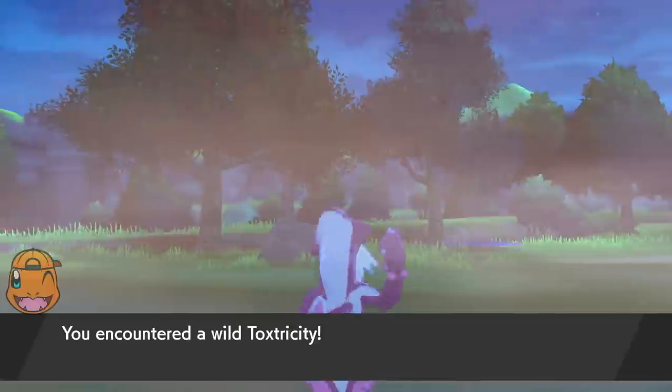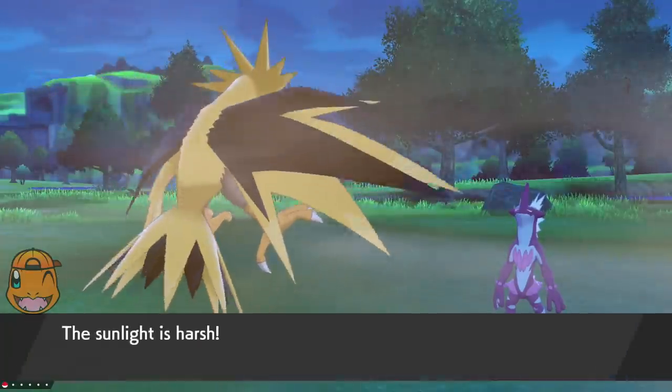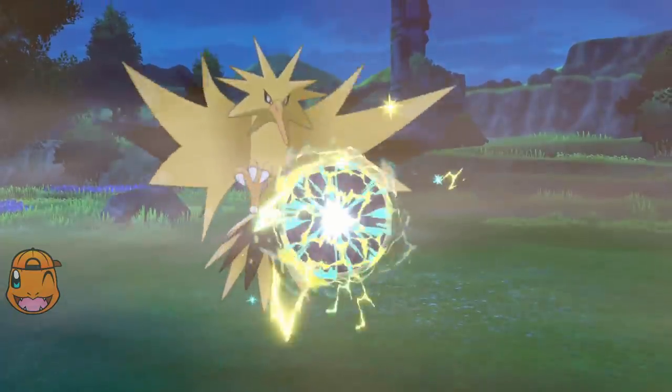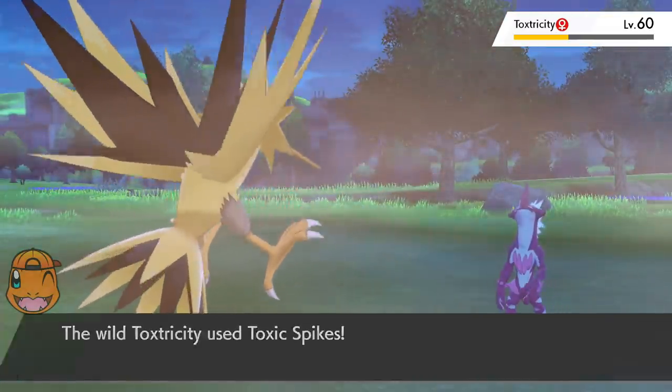Oh, a Toxicroak. Okay, Toxicity. Hey, that is pretty decent. Poison, electric type. I'm not sure if I've ever even used one of these in a versus, but let's hit it with a Zap Cannon. Let's see. Nope, not chosen. That is a GG. That is our first skip already.